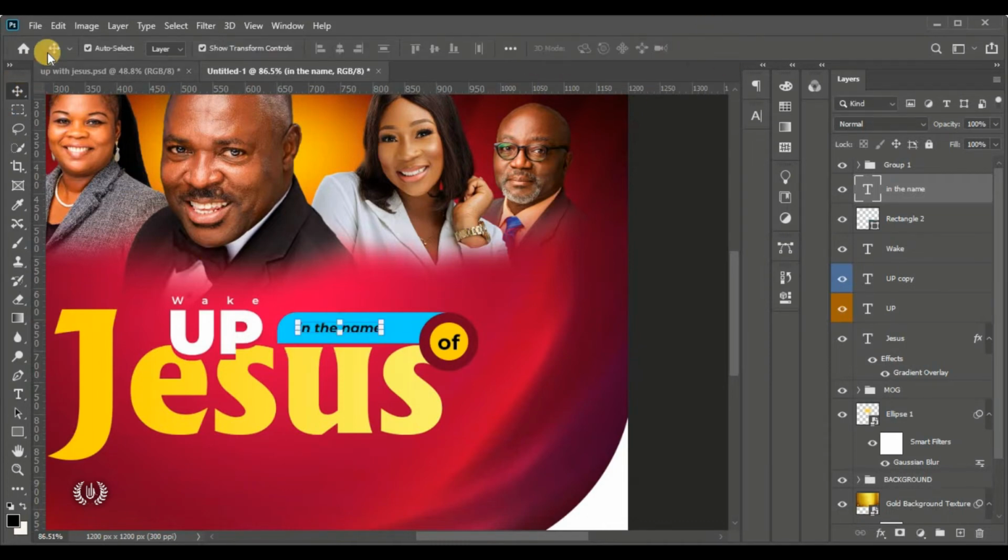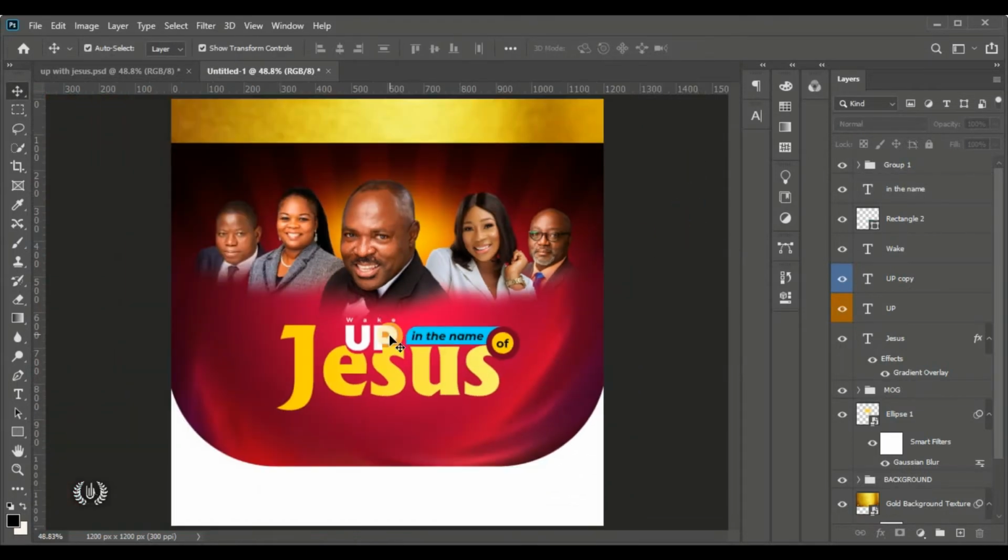I'll take my move tool and go to Edit, Free Transform here. So all I'm going to do is enlarge it like this so that it fills the shape inside like this, just as you are seeing it. So I'll move it to the left like that. Okay guys, so I'll move it to the top a bit, just making sure that it is centered inside like that. Okay guys, so this is what you should be having on the page, and we are good to go.